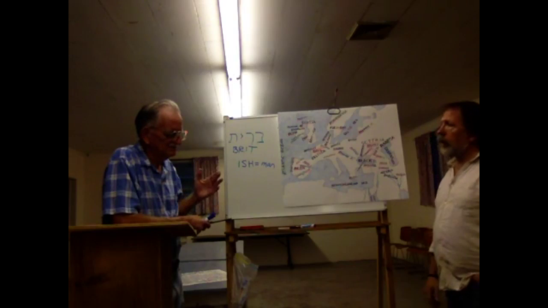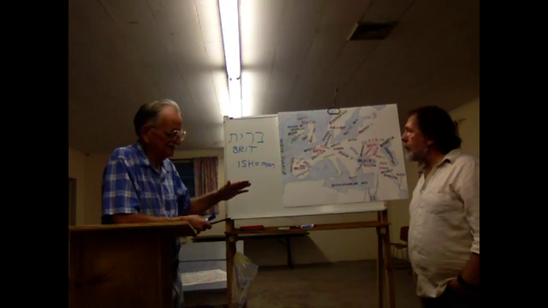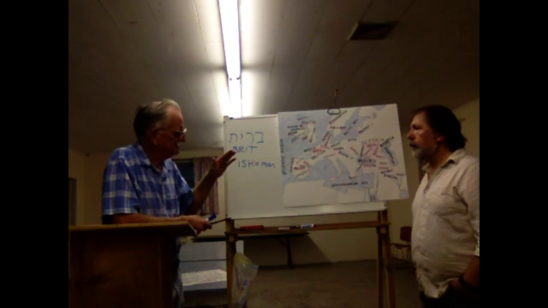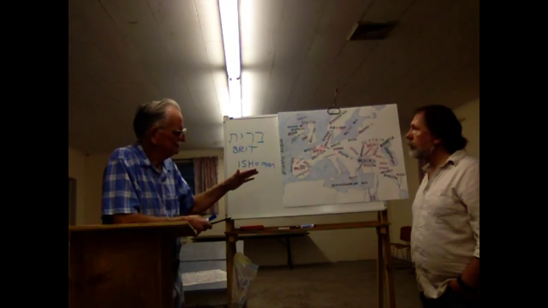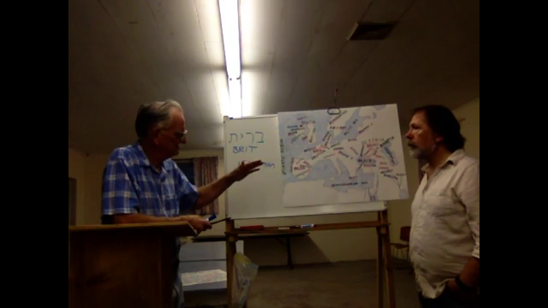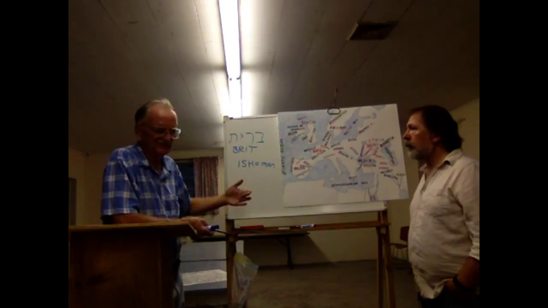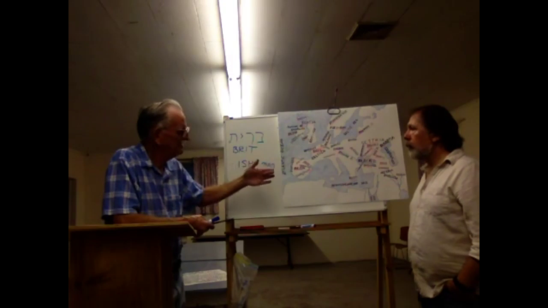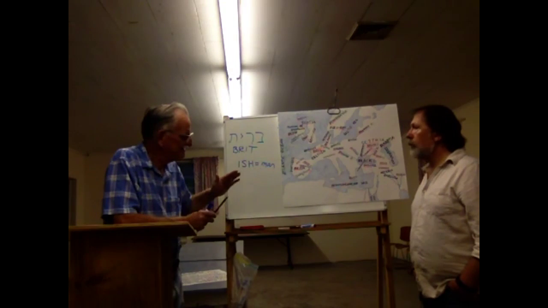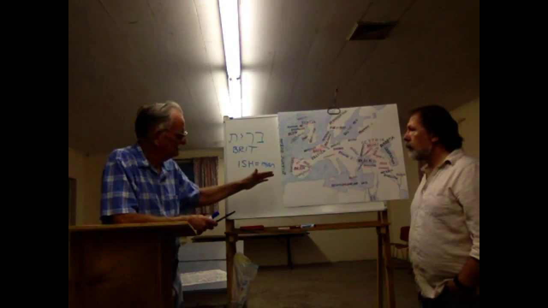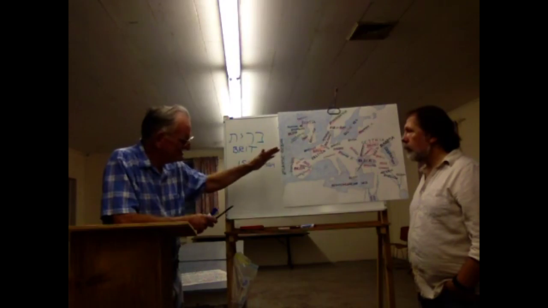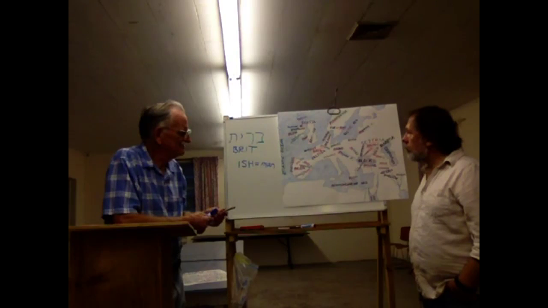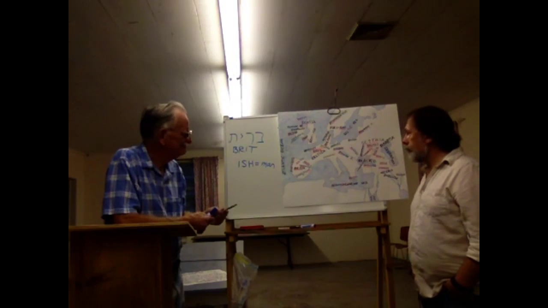But we need to state, this is not a racist thing. No, it's not. The reason that this group of people was chosen was to serve the rest of the world. They're supposed to be the model nation, but we've never even begun to make a stab at it yet, but it will ultimately be. We're supposed to be a light to the Gentiles and show them the way to true success and happiness and everything. That's yet to come.